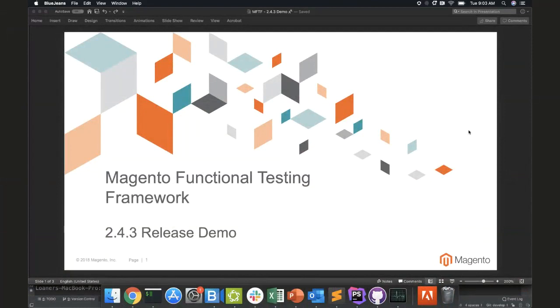I'm going to be demoing pretty much the two actual release items that we have that are demoable. Other than these two, it was mainly bug fixes and minor quality of life stuff that was already included in 242. 243 has been PR'd into the 2.3 develop branch, which means it's going to be making its way into the upcoming Magento releases as the default supported version.